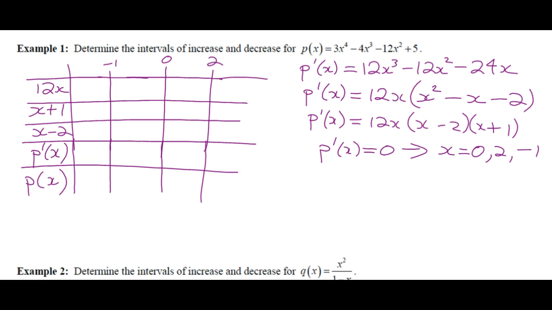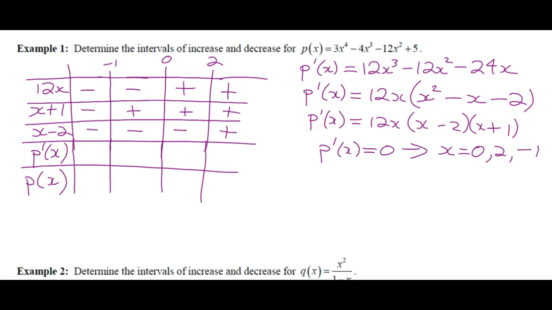Okay, so if you are below -1, then 12 times some number below -1 is negative. Between -1 and 0, 12 times a number is negative. Between 0 and 2, it will be positive, and above 2, it will be positive. And we want to do that for x plus 1, so I'll give you a moment. Look through and say, if I add 1 to a number that's less than -1, I'm going to be negative. And if I subtract 2 from a number, well, that'll be.